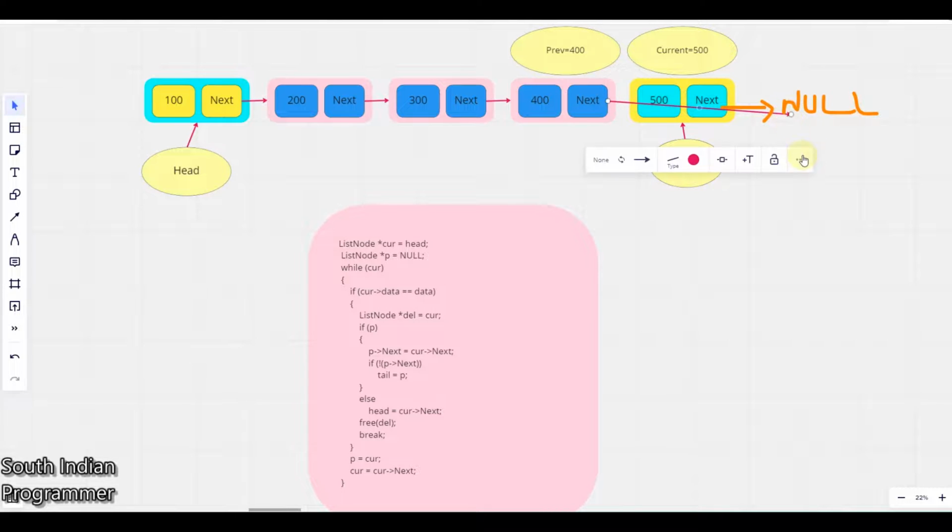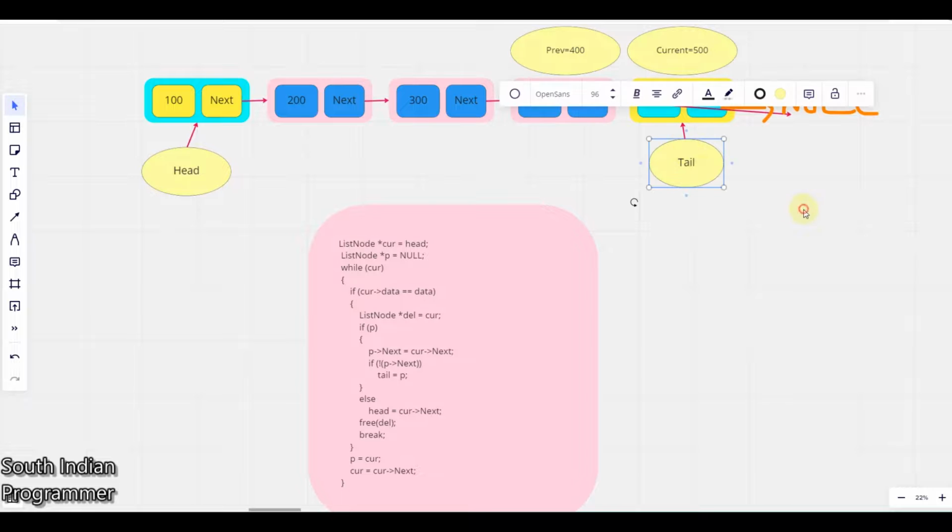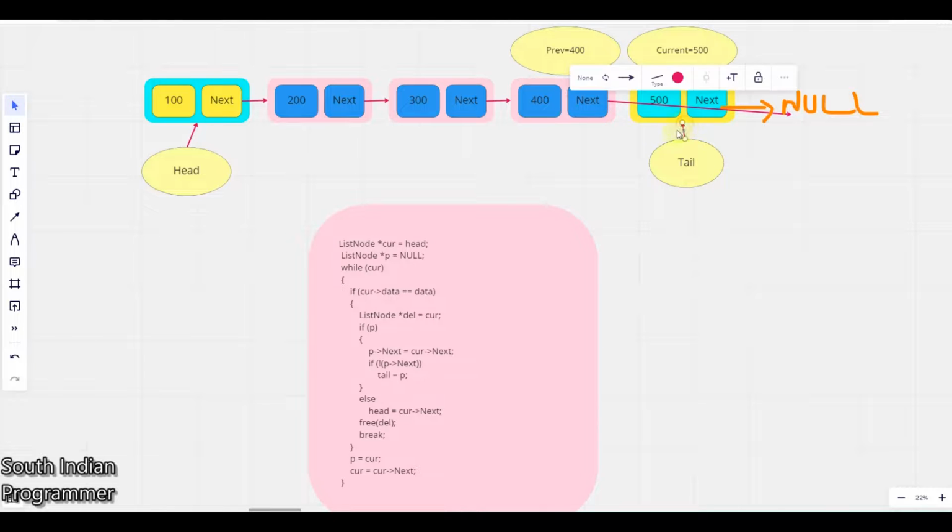Okay, that's fine, but you're going to delete this current node in this line because this current reference and del reference are the same. So when you strike this off, you have this tail pointer. So you have to check if the previous next is null. That's what is written in this one. This 'not' means you're checking for the null condition.